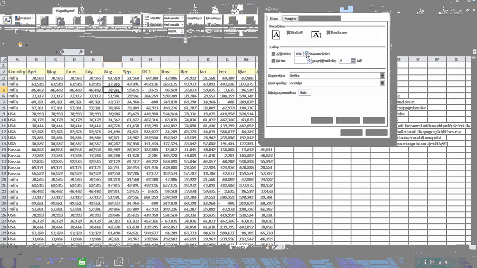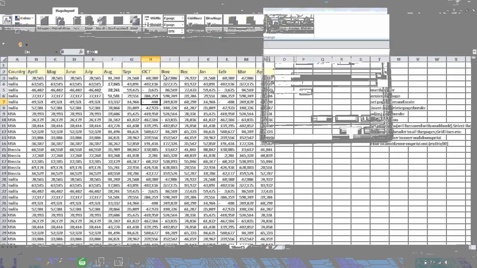Here it is, scaling. Now if you observe, there is an option called fit to page 1. Click OK.